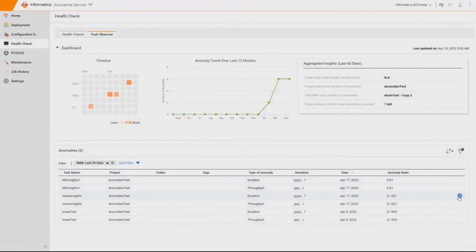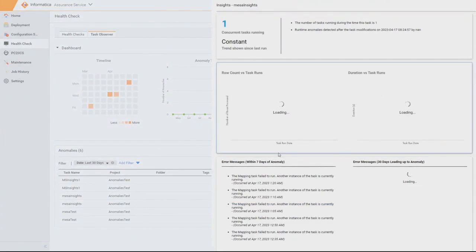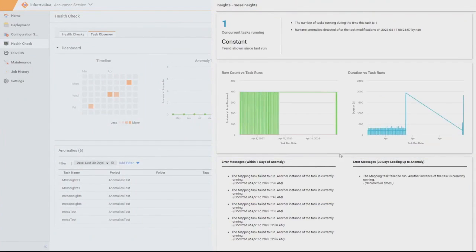Similarly, there could be some anomalies happening because of a specific change done on the task or a specific activity that was happening in my org on my agent, causing that issue. Like this particular anomaly happened because there were concurrent tasks running, as opposed to other days when there were no anomalous runs and the task was the only one running on the agent, which might be compromising CPU resources or RAM resources of the agent and thus causing a higher latency and generating the anomaly. I can see the error messages happening on this particular task over the last 7 days and 30 days leading up to the anomaly to find more reasons and what could be happening.